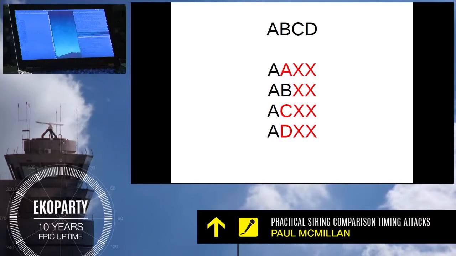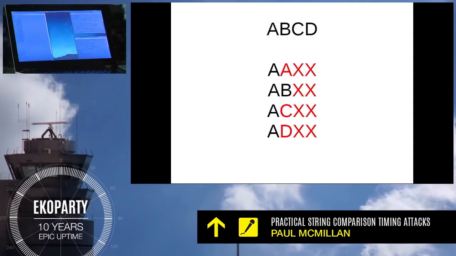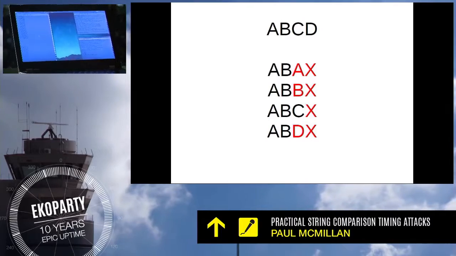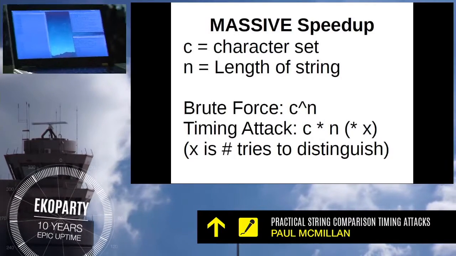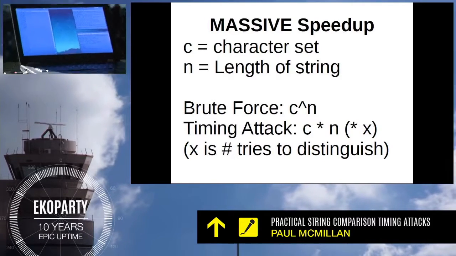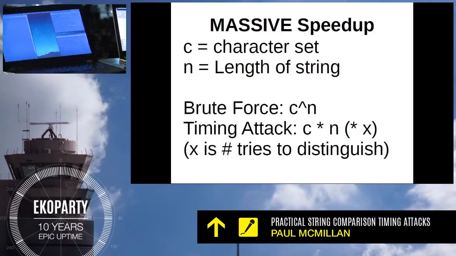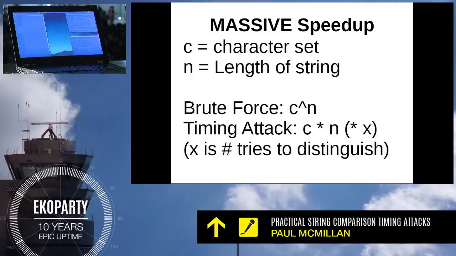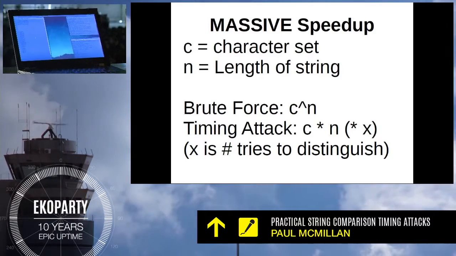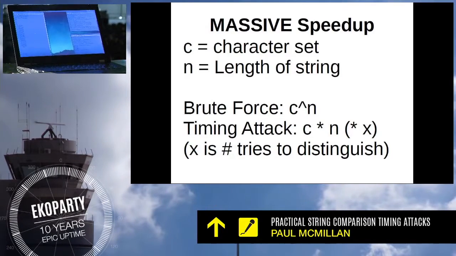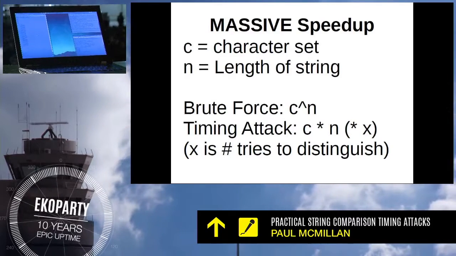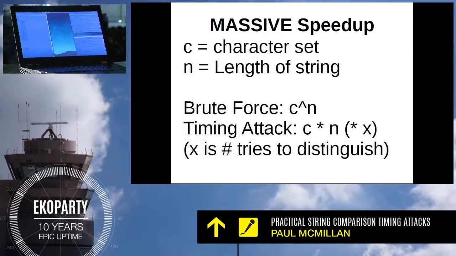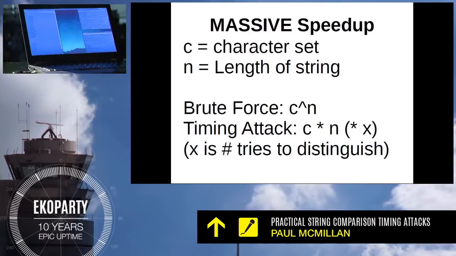make another guess. Now I'm going to do the same thing for the second character. I make 10,000 requests or something for each of these, and I come up with the fact that B is taking a little longer. I can keep doing this for C and so on, and we can eventually figure out the answer without trying every single combination. This gives us a massive speed up, especially for longer authentication strings. The time to do a brute force is the size of the character set, so the potential characters you can be using in your password, raised to the power of the number of characters you have. With a timing attack, it's only the number of characters times the length of the string times another constant. And that constant is how many tries you need to actually be able to detect that this one is taking a little longer than that one.